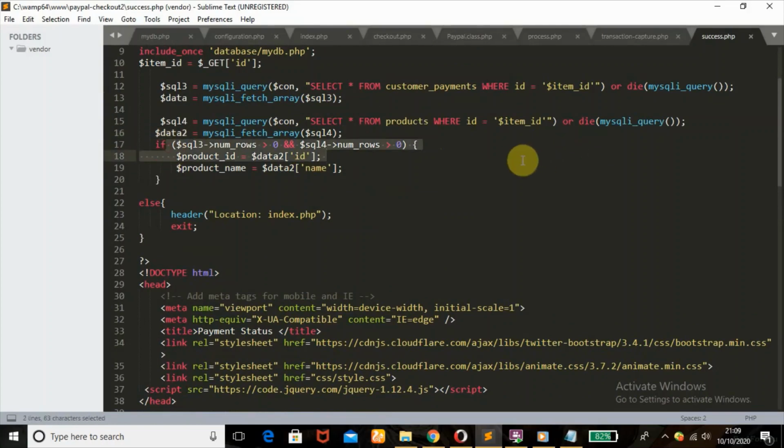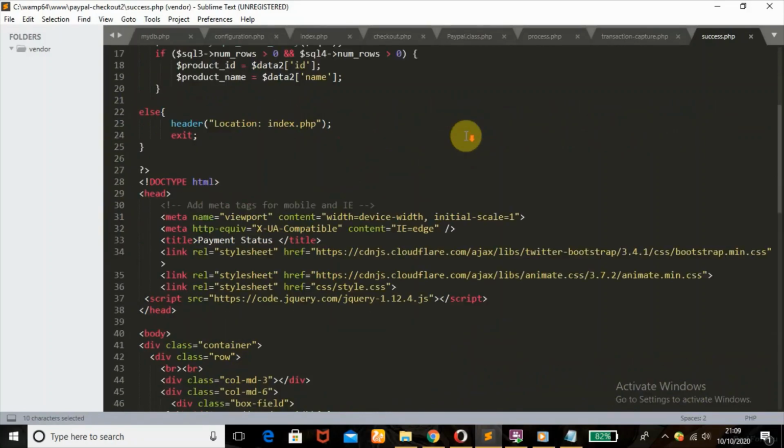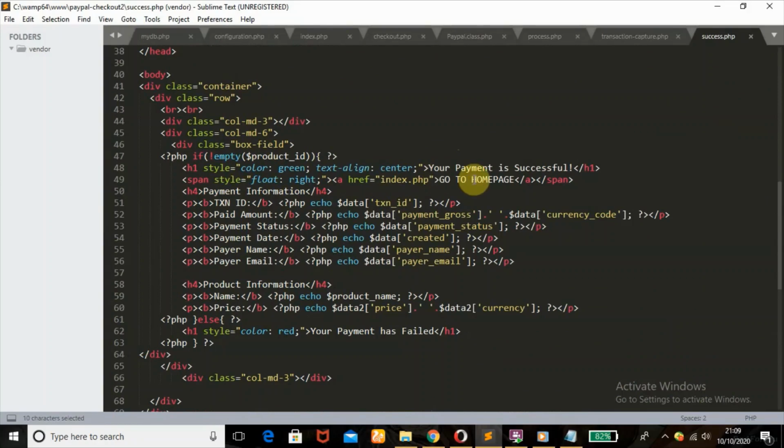For this if statement here, I checked if the number of rows in the SQL3 variable in this query and also in this second query are greater than 0, that means if there is actual data in the database, then we assign a variable name, product ID and product name under products. Okay, so under customer payments, we'll have it fetched here.